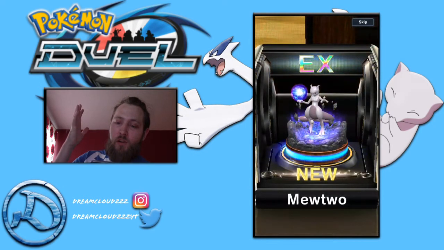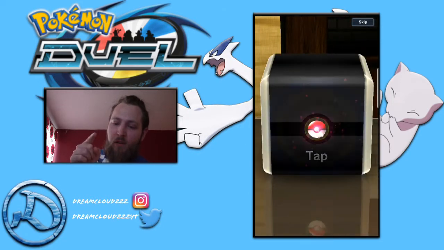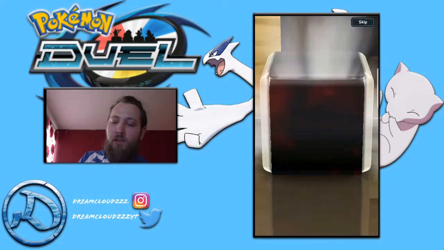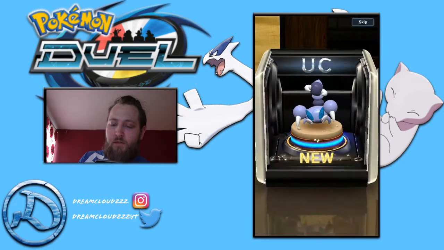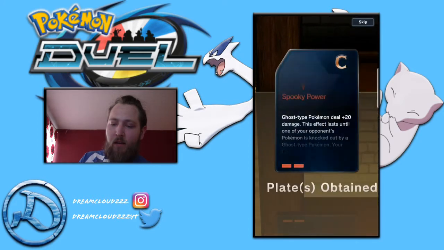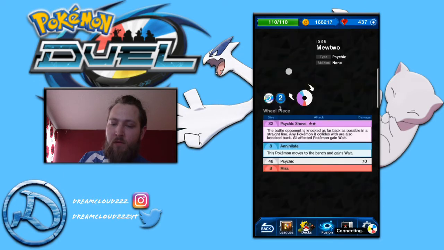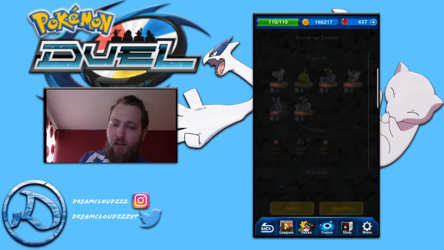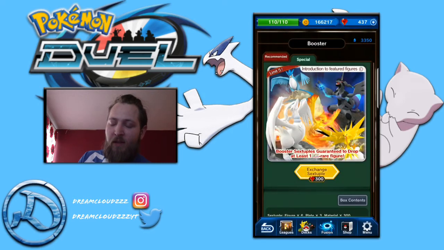Oh, we got a Mewtwo. I will take it. I will take a Mewtwo. Oh, I thought that was the last box. And we got another Scraggy. And we got Spooky Power. Oh, that would do well with Shuppet. So we got ourselves a Mewtwo. Oh, it's possible, a straight line. Yeah, okay. I'll take it. Again, a bit annoyed we didn't get it.